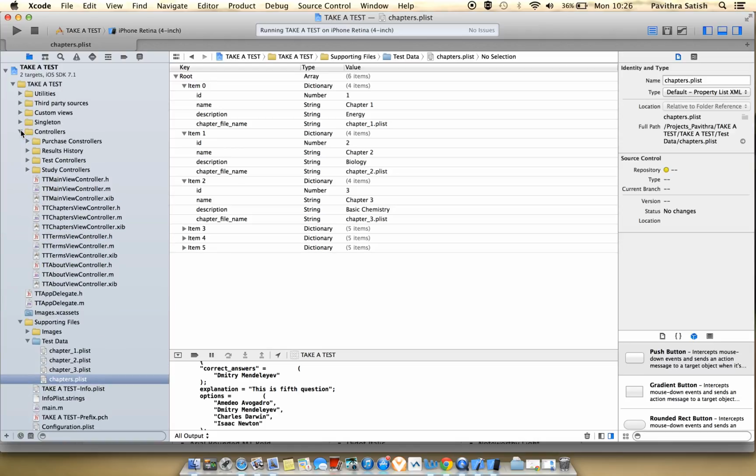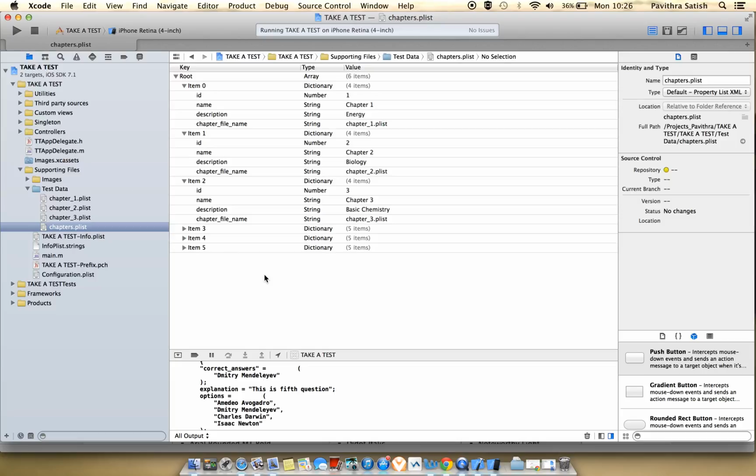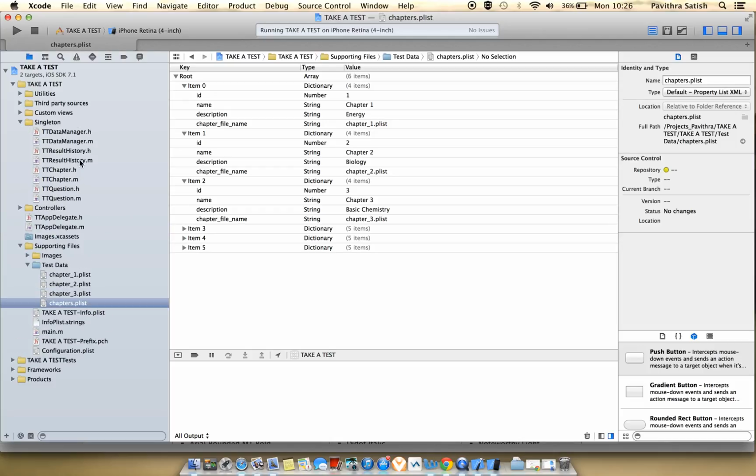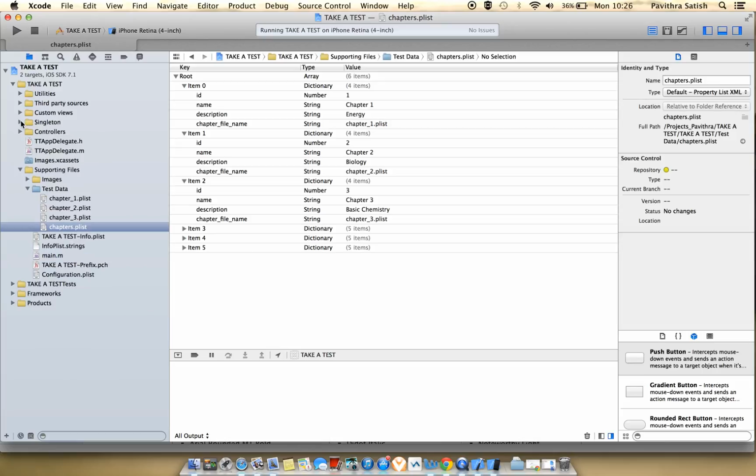Adding features is very clean, and the source code follows the MVC pattern, that is model view controller. Everything is independent, so you don't need to worry about chapter or question. Good luck, and shoot me if any questions or clarifications are needed.